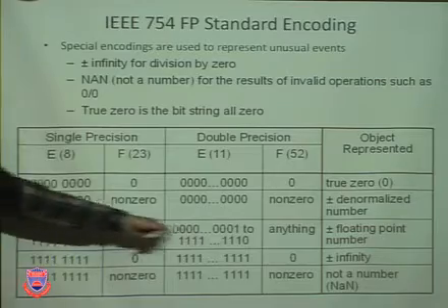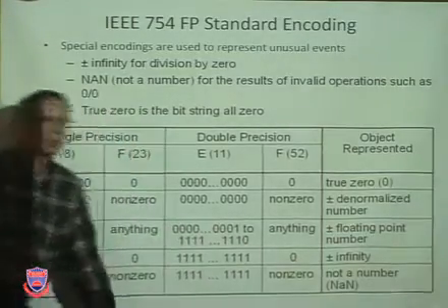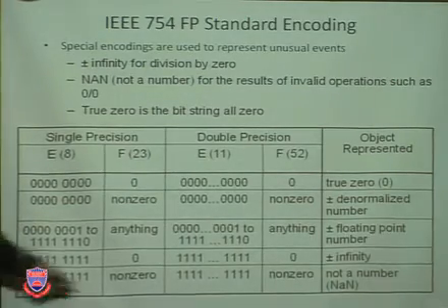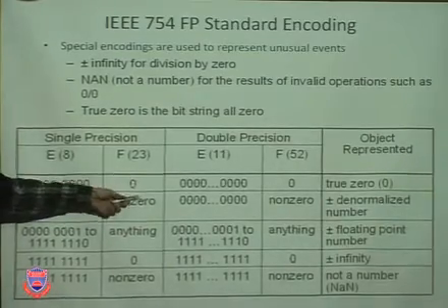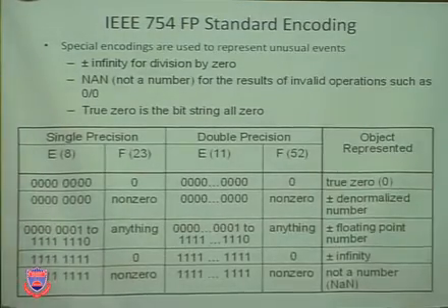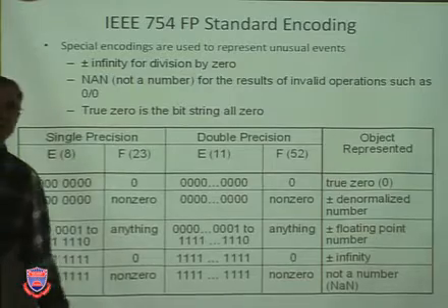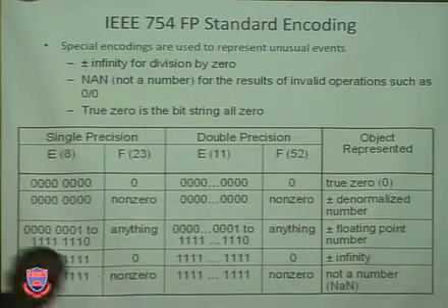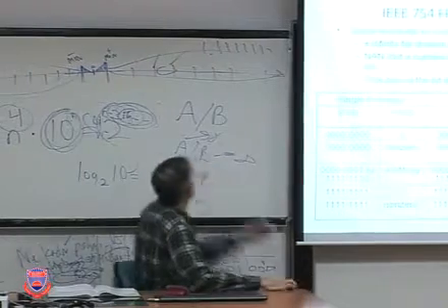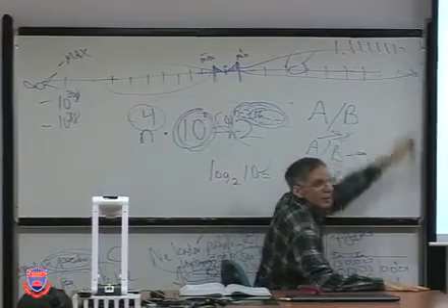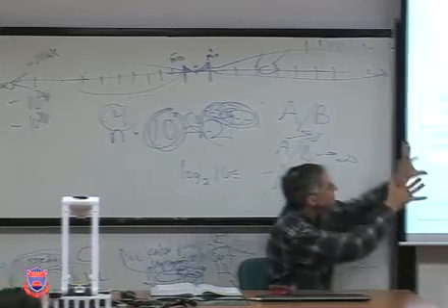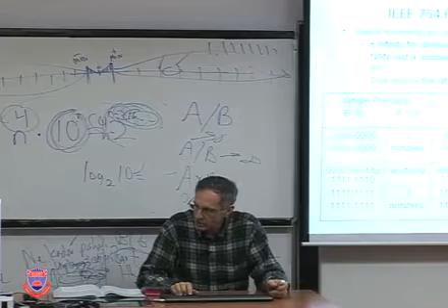So we have a way to tell that you did one of those kind of weird things without stopping the calculation. You represent it as not a number, and you keep on rolling. At the end, you can examine it. Of course, with the special code, you'll know that you've got a 0 or a denormalized or infinity, one of your two infinities, positive or negative, or not a number. You'll know because of the code. So very clever system, very well designed in order to allow computers to do math with extremely big, extremely little numbers and some weird special cases that didn't fit very well, like the infinities and weird stuff like that. Okay? Any questions? All right, this is the standard. It's how it's represented. Your code needs to obey this in order for it to work with the standard.